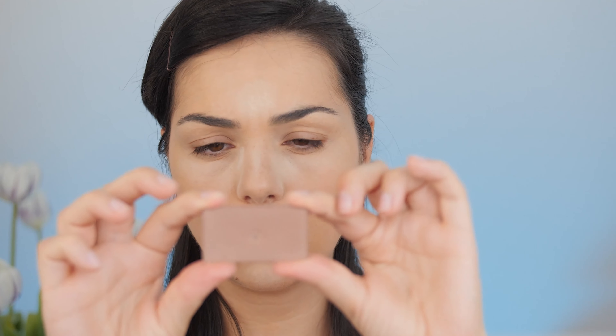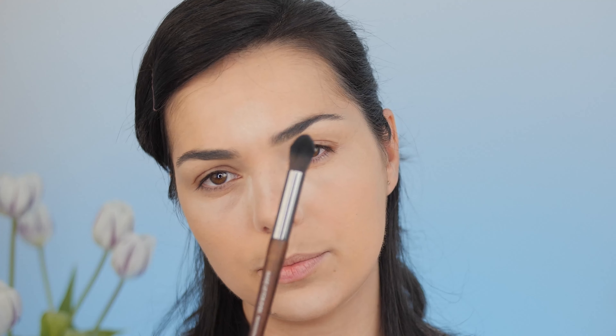I'm going to leave the powder to bake for one or two minutes and prepare the contouring. I only like powder contouring — I do use creamy contouring sometimes, but powder is my favorite. For this video I'm using the Makeup Forever contour in shade S116. I take a small fluffy brush for more precision, dab it into the product, and start right at the bottom of my ear making upward movements.